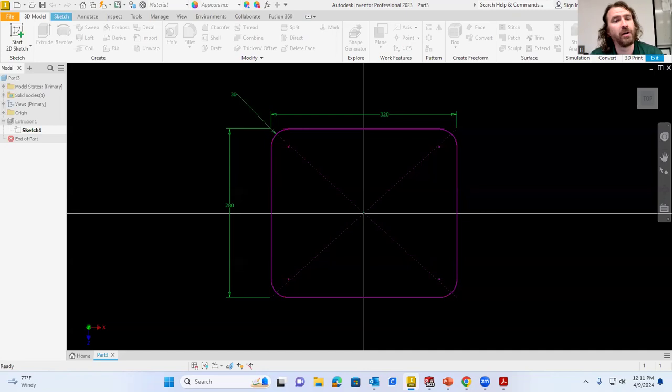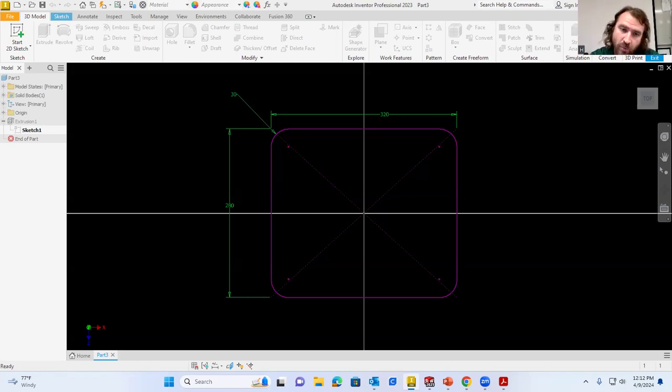This is another Inventor 2023 tool tutorial video. That's a mouthful, but it's going to be all about the hole tool. This time looking at creating holes using the hole tool and what that means and what that entails. Right now on my screen, what you're seeing is a sketch of a part file that we're creating and using in order to practice the hole tool and see what it can do.